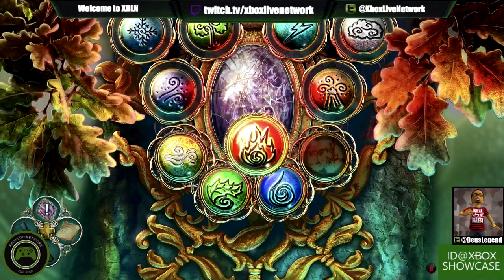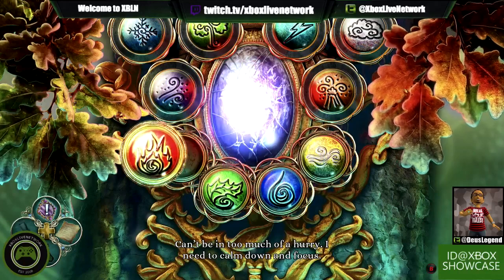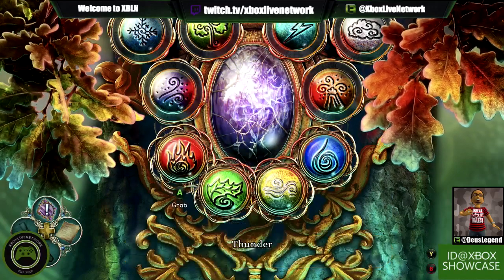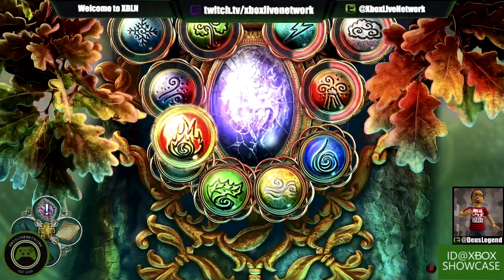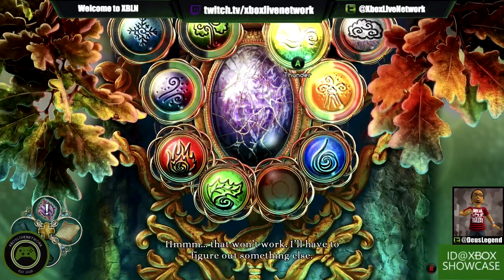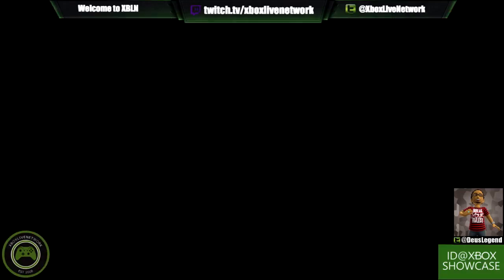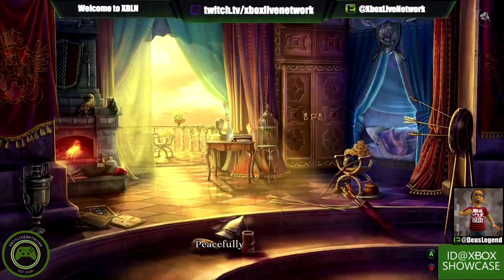Wait, so what? So where do I put these things? Combine two elements. Okay, so how do you combine? Oh, okay. Okay. The amulet is powered up. Fern's chamber. Let's check it out.